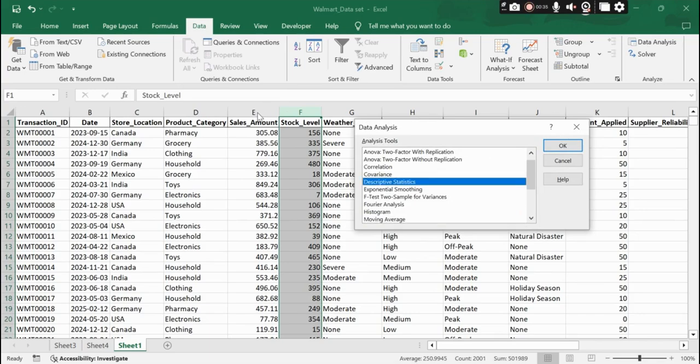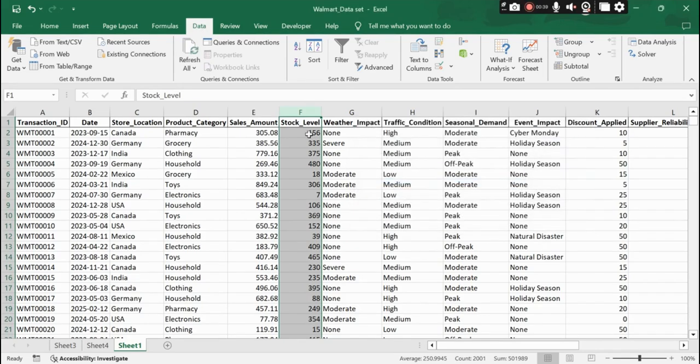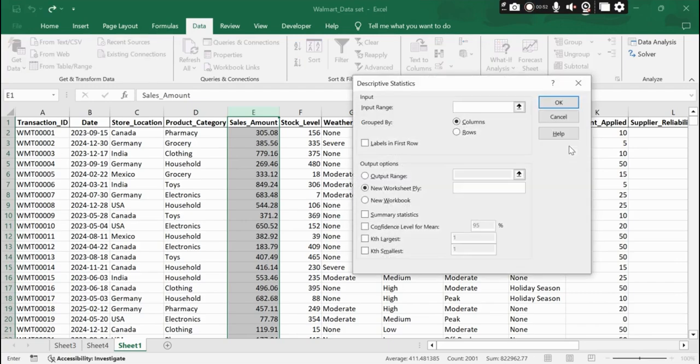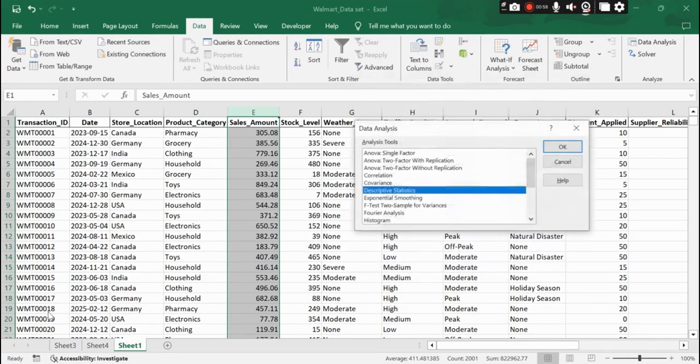Basically, we click at the top of each column which is required. So first, let's take sales. We go to data analysis, we click descriptive statistics, and then we click OK. They'll ask us what input is required. We just provide all the data, and after providing the data, we get the solution.